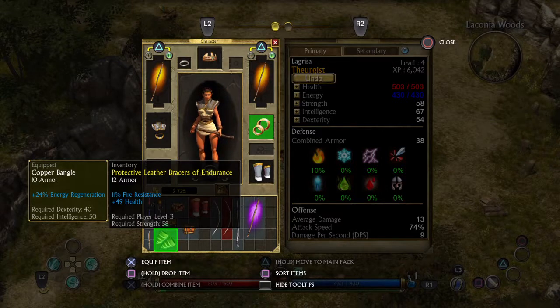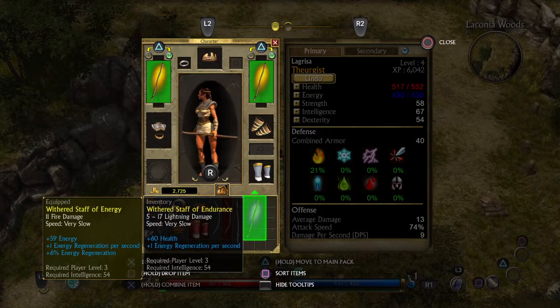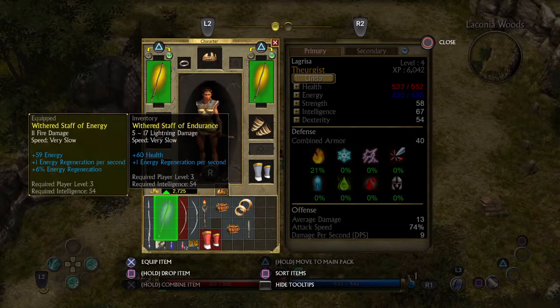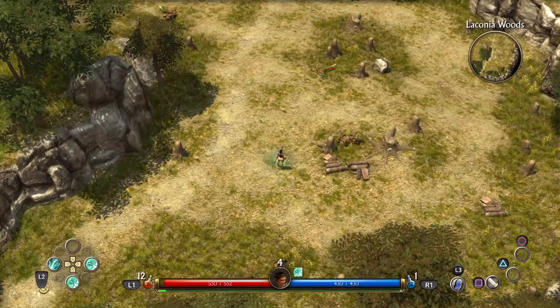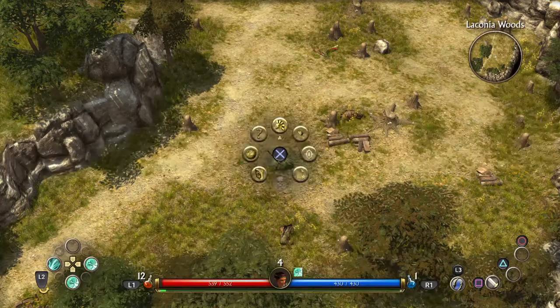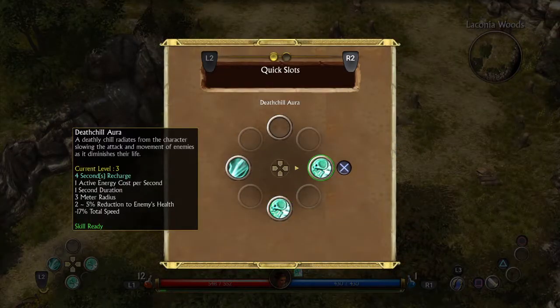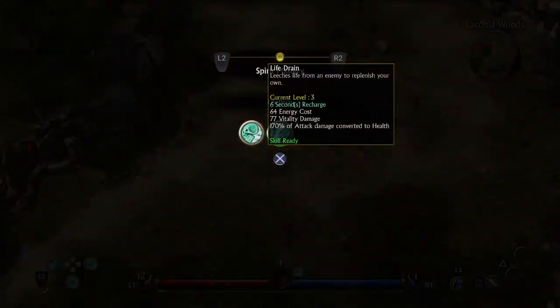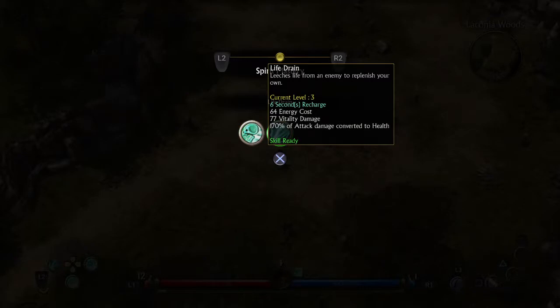Because what we currently have on is just a regular item. Now that one is an uncommon one. Okay. And then we want to assign. No, we wanted to assign the. This one should be. No, this one, yeah, life drain.